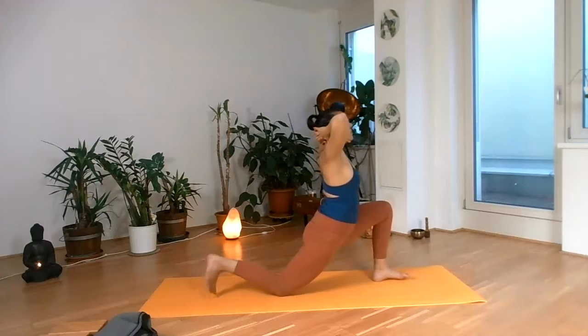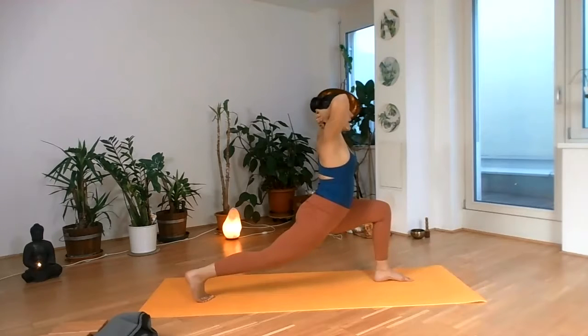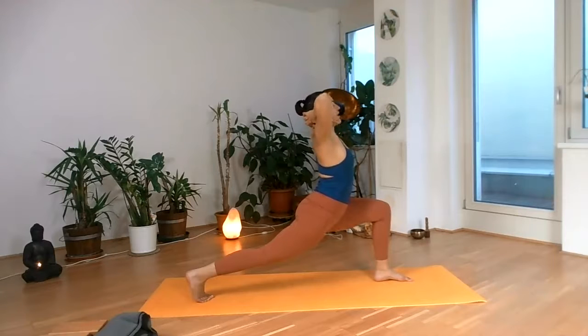lifting the heart center, stretching the abdominals. If you like more, take the right toes under and lift the right knee for a high lunge. Just an option. You don't have to do that even if you can. It's not about proving, only if you want.